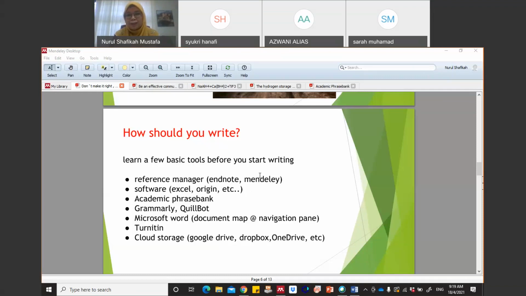So, yang famous biasa Mendeley ni free. Mendeley ni macam yang saya tengah guna sekarang. Okay, this Mendeley actually yang saya tengah buka ni. So you can download it and learn how to use it. And for me, I use both of them. I use Mendeley and EndNote, but for EndNote, I use as a reference manager, but for Mendeley, I use as my library.